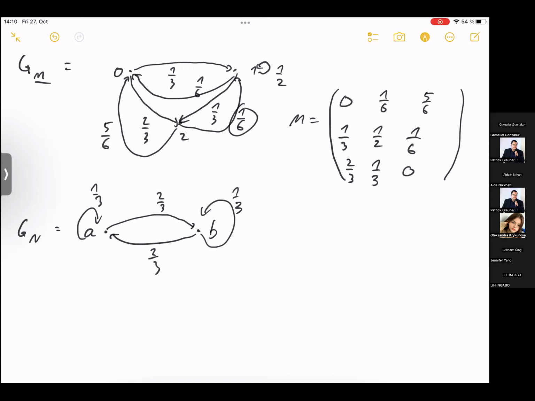And as you know, we can convert this into a matrix. So we have the 1/3 in the diagonal, and the other two are 2/3. And what I want to do now is I want to have a composite system. So I would assemble these two systems into a composite system. And since my first system has 3 possible positions and the second system has 2 possible positions, my composite system will actually have 6 positions.